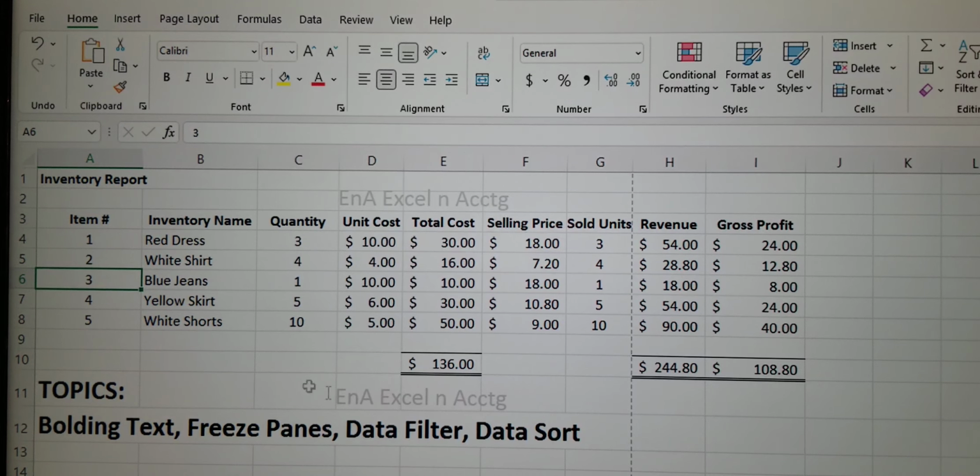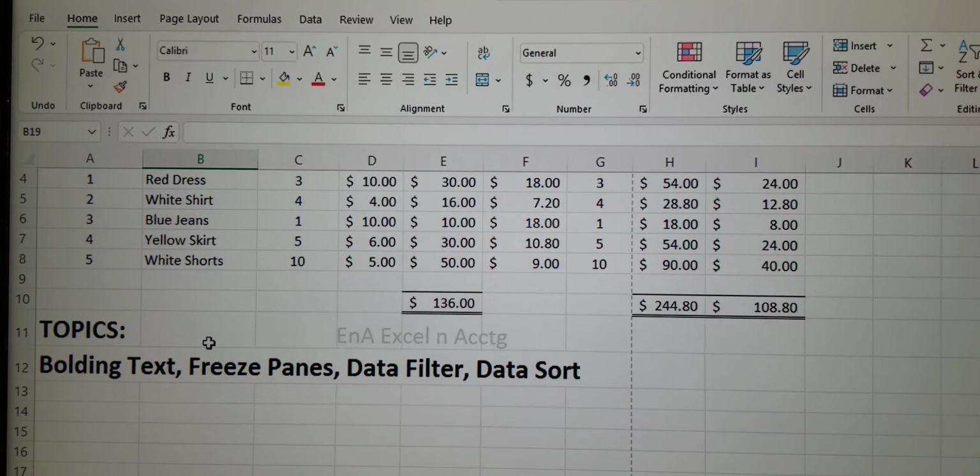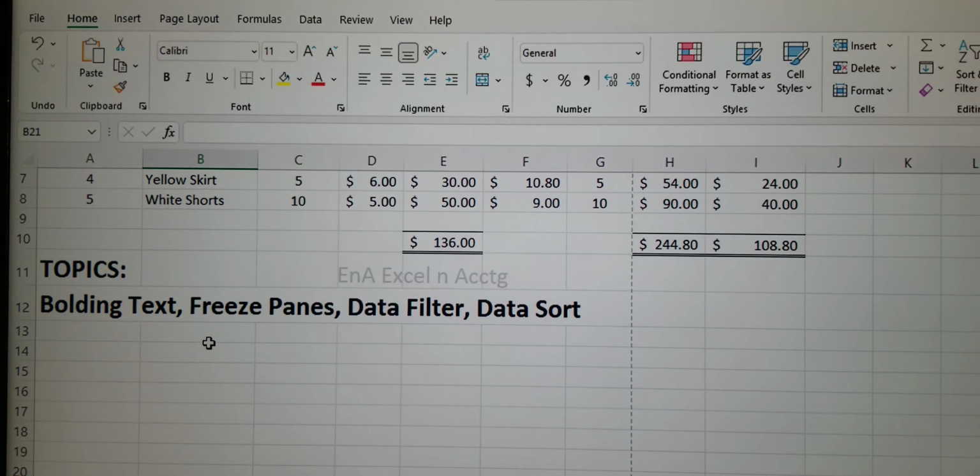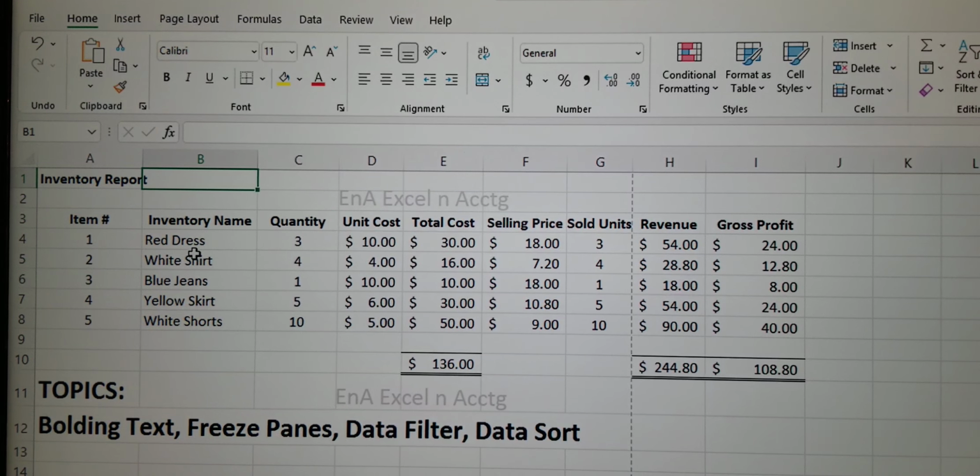So our next one is, how do we freeze panes? At times, you have a long spreadsheet, but you want to see the titles or the headers all the time. So right now, let me show you what I'm going to do. If I go down all the way, right, you see all your data, but what are you losing? You're losing your headers, right? So you don't know what column B is, what column C is. If you want to see that all the time, so you always know what those columns are for, then you can freeze your panes.